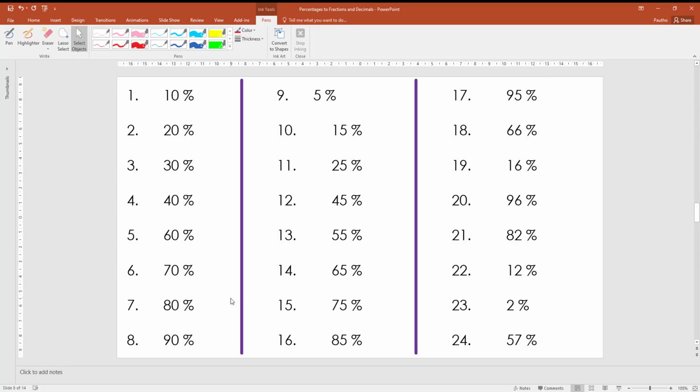So for the main task now, they're all here. Lots to have a go at. So pause the video, have a go, and come back when you're ready for the answers. There is also a challenge question on the next slide, so that'll be after the main task answers.